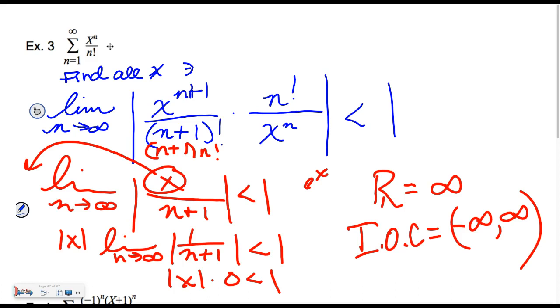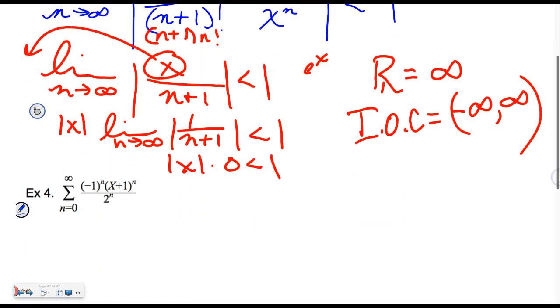But remember, our goal is to find all numerical values of x, element of the real numbers, so that when I plug them into this now function of x, it's a series, a power series, I get convergence. So we ran through this one with the ratio test like I taught you how to do. And what happened at the end of it is we ended up with our limit being 1 over n plus 1 as n approaches infinity. And we're very aware that that equals 0, correct?